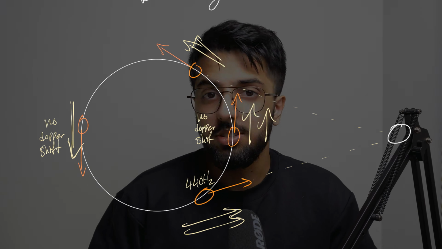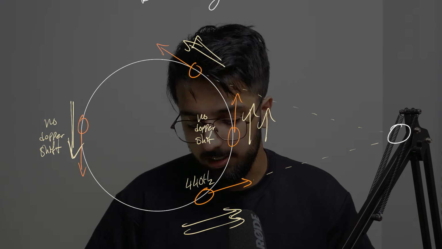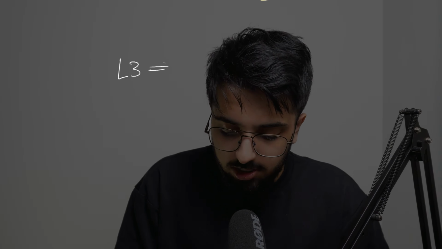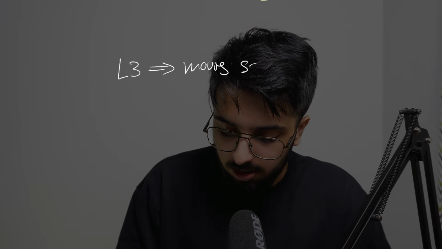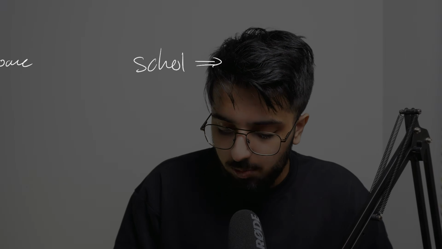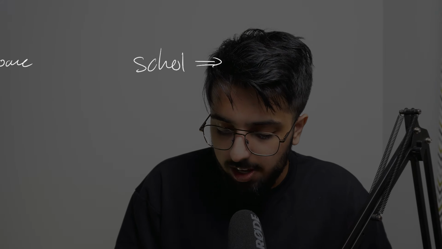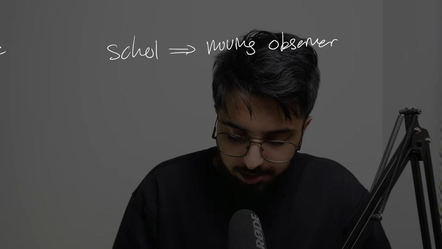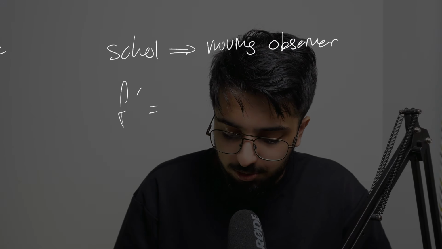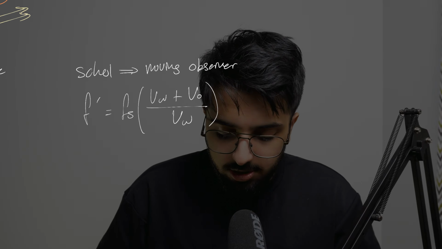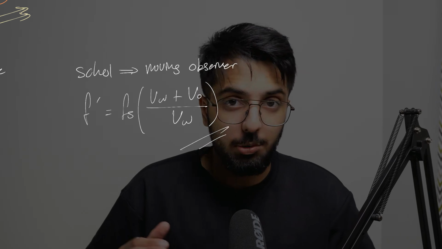Those types of questions do come up in the exam quite frequently, okay? Now the last idea I want to look at is that in level 3 we usually deal with a moving source. However, we might come across a situation where we have a moving observer. Now, the Doppler equation for a moving observer is as so. Now I'm going to show you how this equation gets derived.